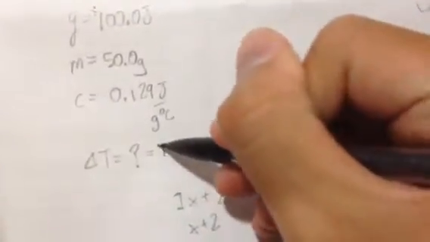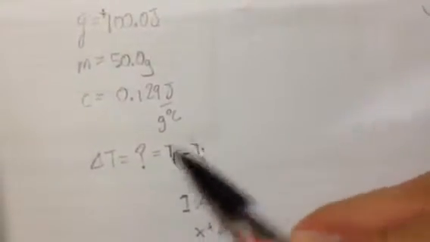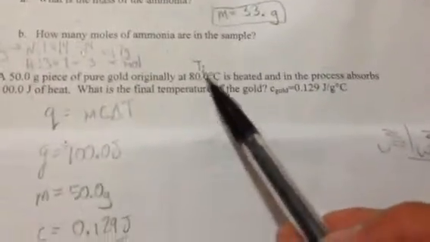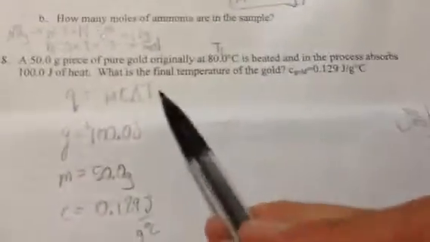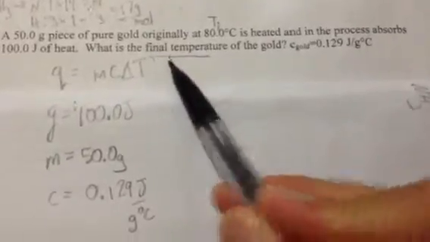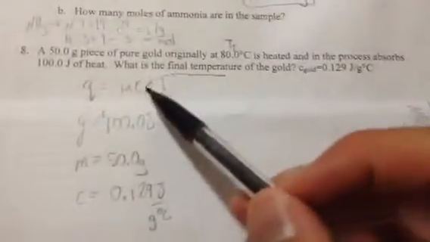If you remember, your delta T is technically a final temperature minus an initial temperature. It's just the change in temperature. How much did the temperature change? That's telling me how much it was before, which is my T initial. I don't know what the change in temperature was. That's what we're trying to solve for. Or actually, technically, we're trying to figure out the final temperature, the T final. But to do that, let's figure out just the delta T, because our equation only has delta T in it. It doesn't have T final.